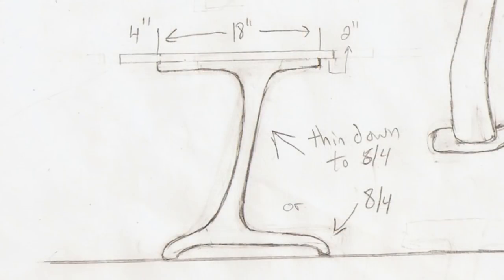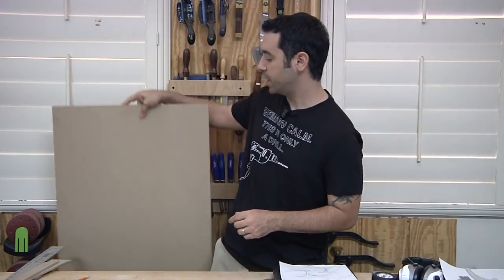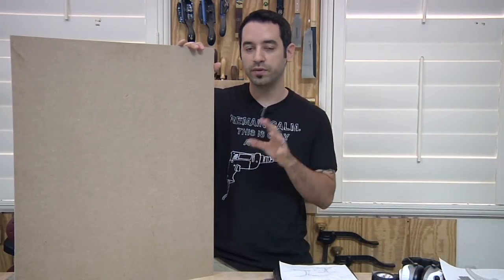After creating three or four different concepts, there was one that really stood out - the one that really got the message across. Nice fluid curves all over the top, the bottom, and a vertical leg that sort of tilts back to provide a really nice visual interest. The trick is to take this little drawing and blow it up to scale. For me, I get a lot out of the drawing process - I hand sketch it onto a larger full-size piece of template stock. In this case I've got some quarter-inch MDF, which works great. The process of sketching by hand and modifying these curves is just part of my creative process - it really helps me make sure this piece is designed exactly the way I want.